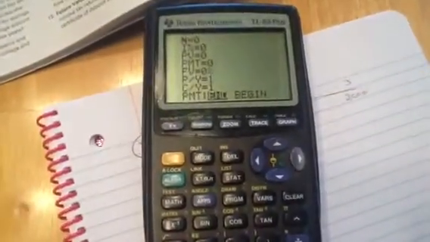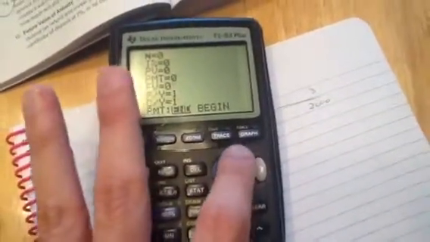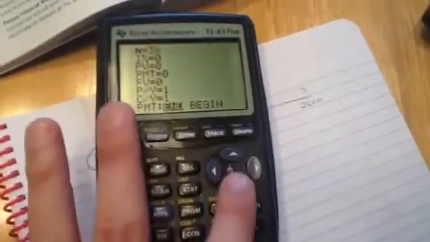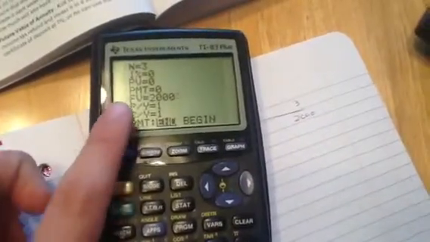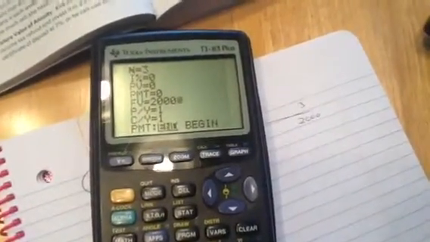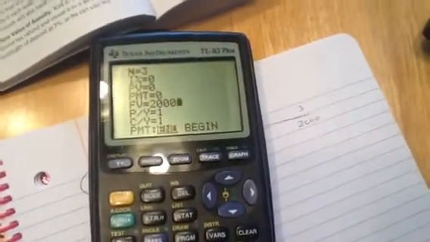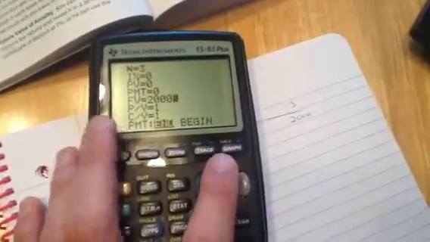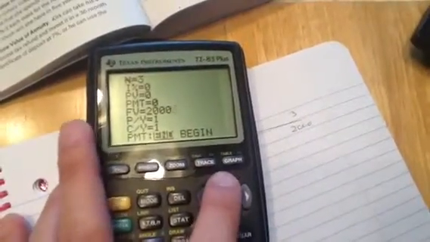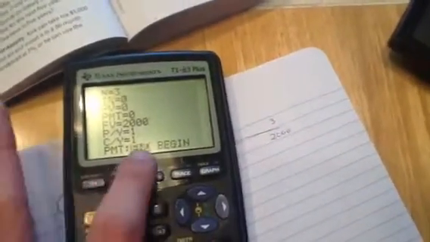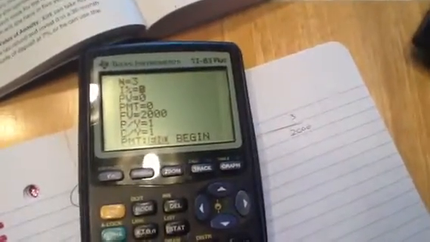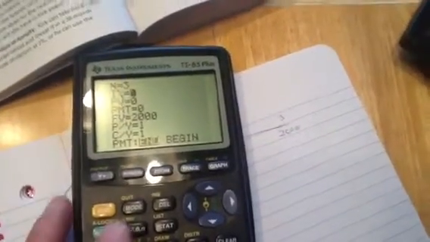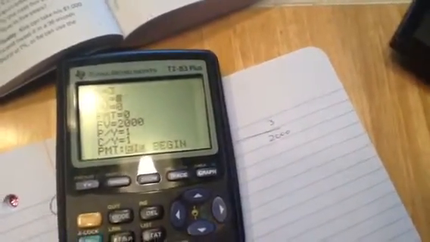I'm in my solver, right? So I hit apps, number 1 for finance and number 1 for solver. And I say N is 3. She wants $2,000. By the way, notice I have my P/Y and C/Y set at 1. You want your P/Y and C/Y set at 1 when you do these. Okay? And don't mess with those all semester. Just leave those alone. The payment is at end. That means it's an ordinary annuity. If we flipped it over to begin, we would be doing an annuity due, but I'm not really going to do that with you. Okay, so the interest rate here that she's going to be saving is 5%.